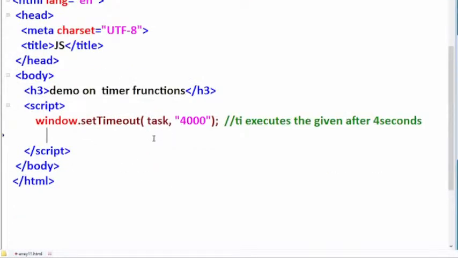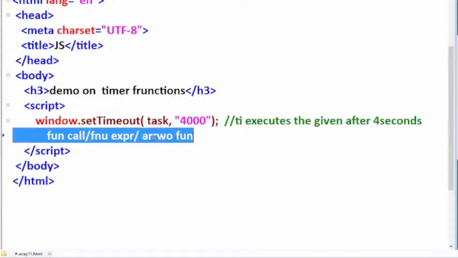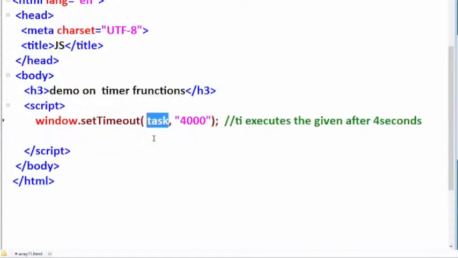Three options. One, call the existing functions. Otherwise, write function expressions. Otherwise, write arrow functions. Choice is yours. Compared to all of them, the second and third are better, because going to another location, developing, calling is a long process. So I'm going to use arrow functions or function expressions, anything is okay, sir.